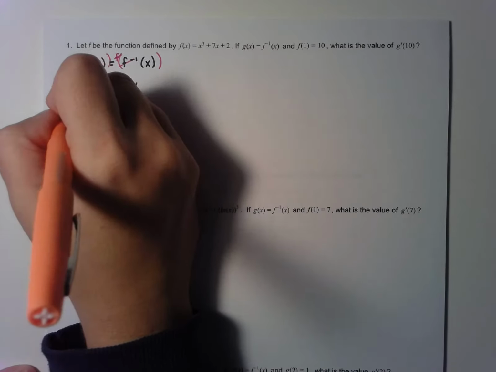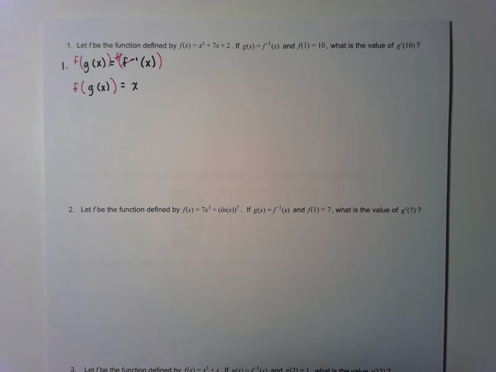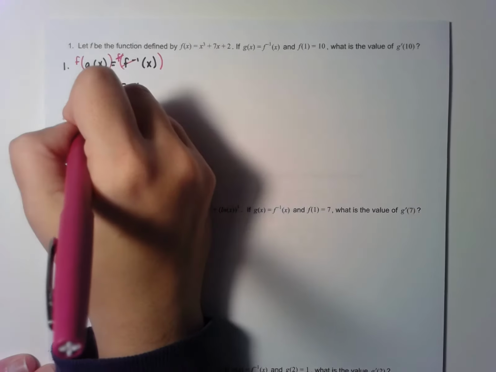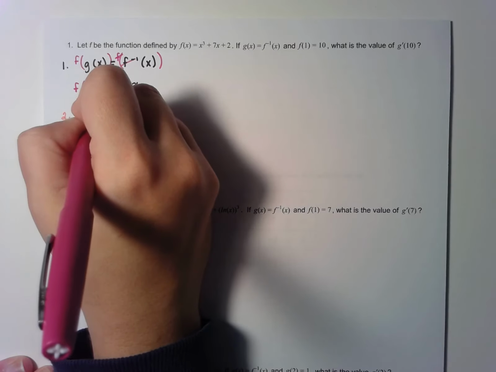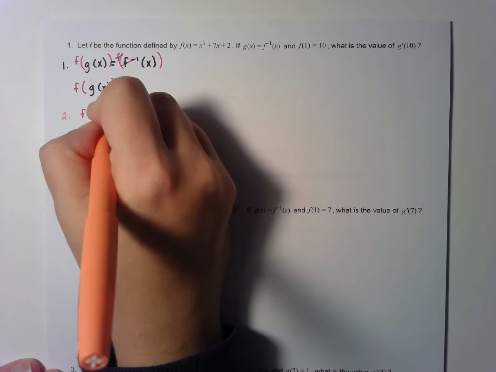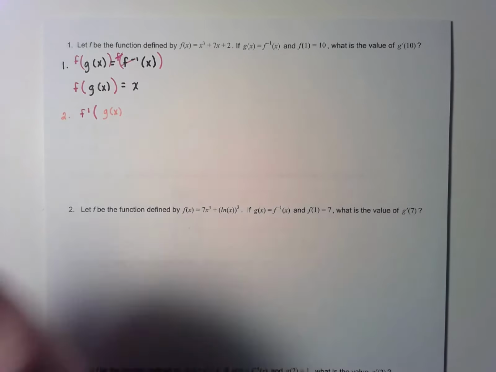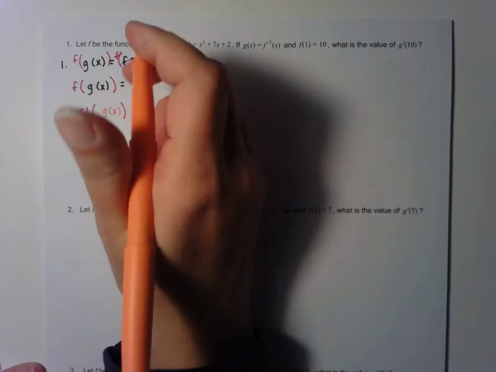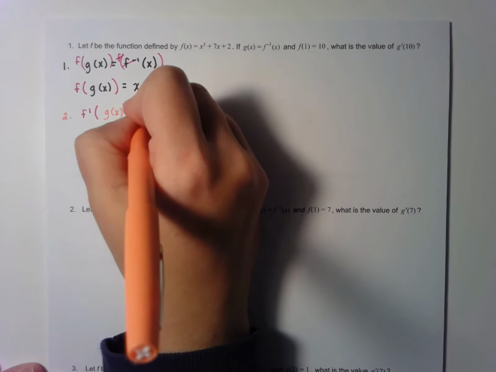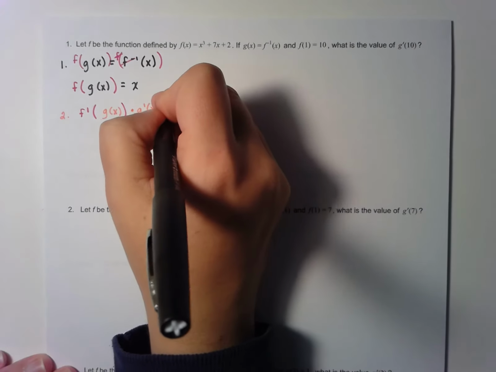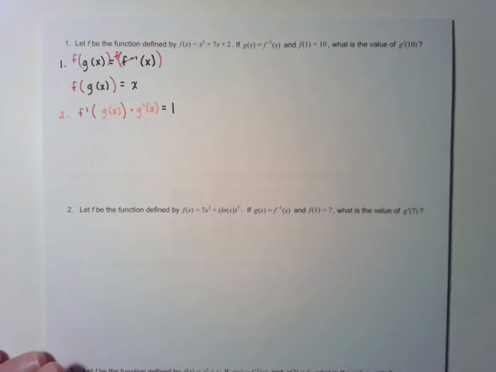Now we can find the derivative. So step number 2 is going to be to find the derivative using the chain rule. So chain rule says you start with the outside, f prime, leave the inside alone. In this case, that's just g of x, times the derivative of the inside, which would be g prime of x, equals the derivative of x, which is just 1.